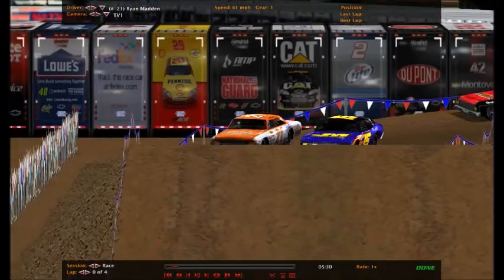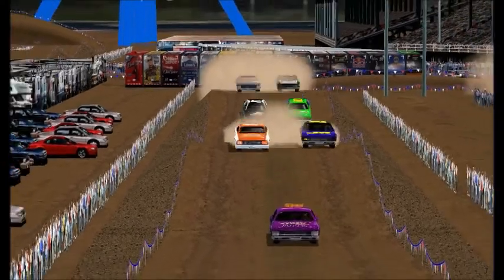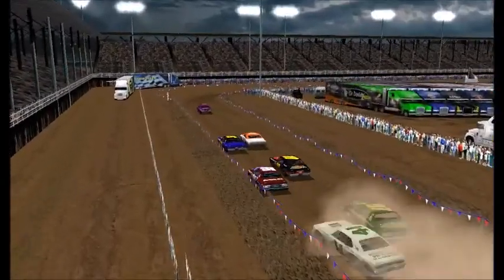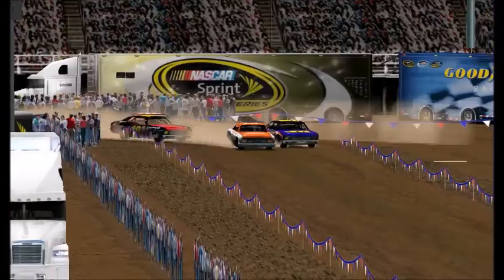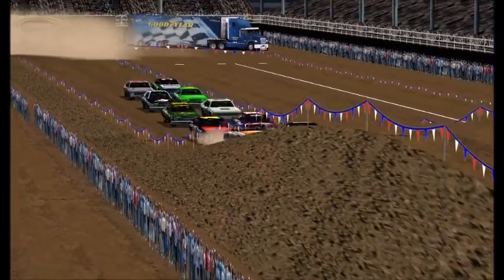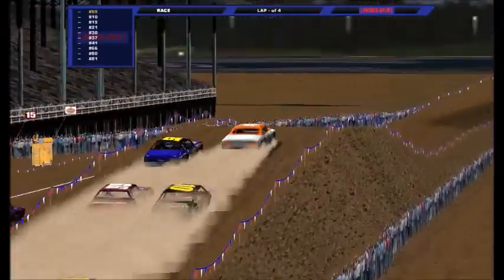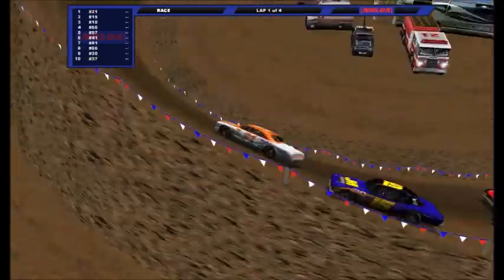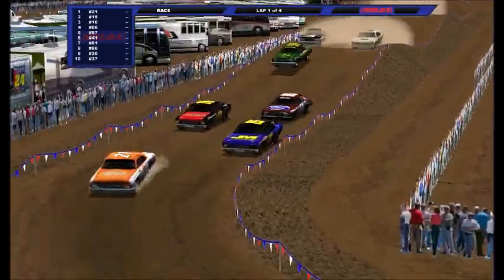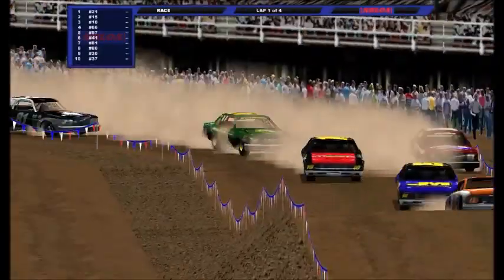Round number two heat races are four laps long each. Each last chance qualifier race will be five laps long, and the main event will be eight laps long. Most of these races are short because these cars really can't handle this racetrack too long without their engine expiring because of damage. Heat number one in round two is green. Ryan Madden gets the jump on Caleb Hoffman. Hoffman trying to get the run on the outside — not going to quite happen. Madden's going to stay out front. Hoffman trying to hold off William Brock, Davey Johnson in the 66, and Garrett Sennor rounding out the top five.